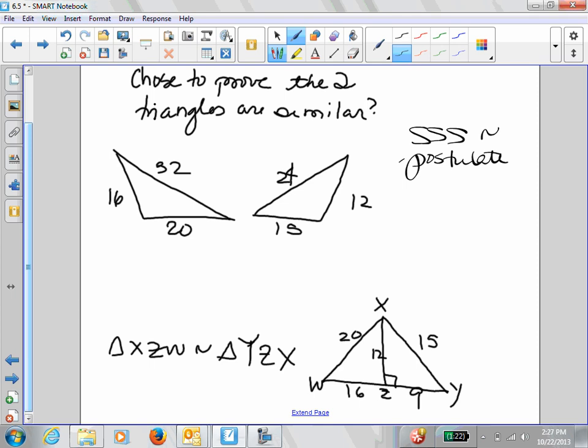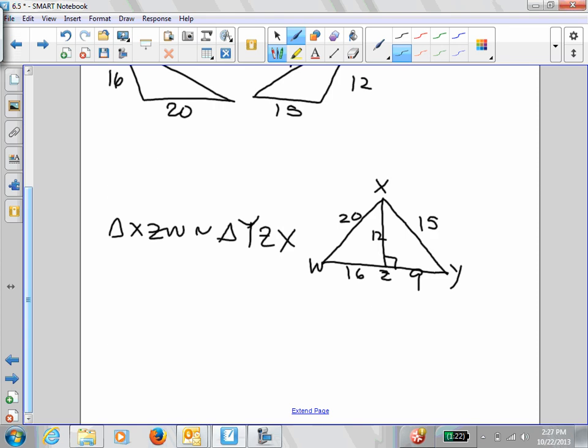Okay. All right, how about this one? You want to really pay attention to the letters as they are written out. All right, look at this next one. I'm saying XZW. So that's the left triangle, correct? And YZX. In other words, what's going to correspond if I call this one triangle 1 and this one triangle 2? In triangle 1, what is XZ going to be compared to? Claire? YZ. XZ and YZ.